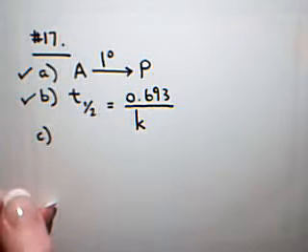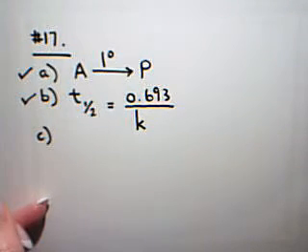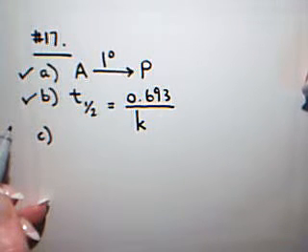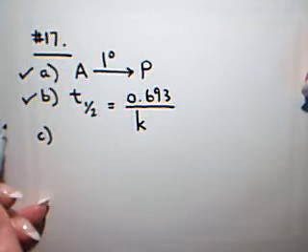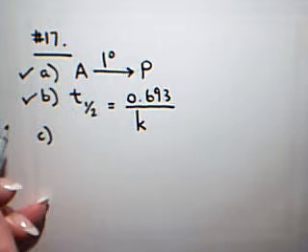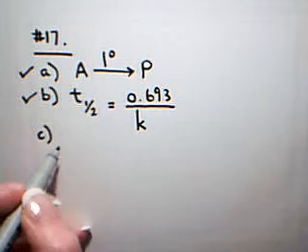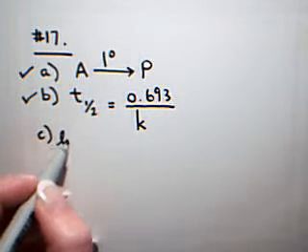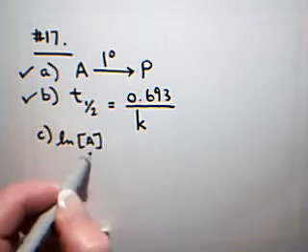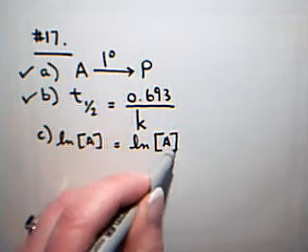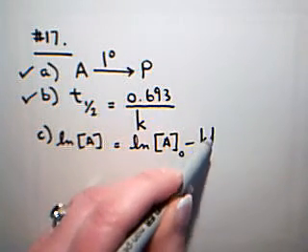For a first order reaction, it says the ln of A at time t divided by A initial equals KT. Now, if I just look at that, it actually looks familiar, and at a first glance, I might choose that as being correct. But let's not look at it. Let's just write down what we know to be true for a first order, and that is that the ln of the concentration of A at any time is equal to the ln of the initial concentration minus KT.